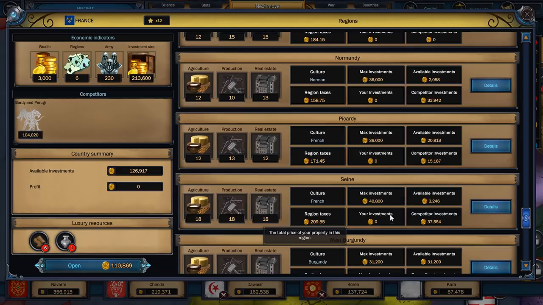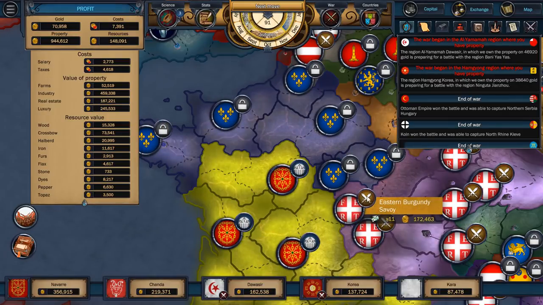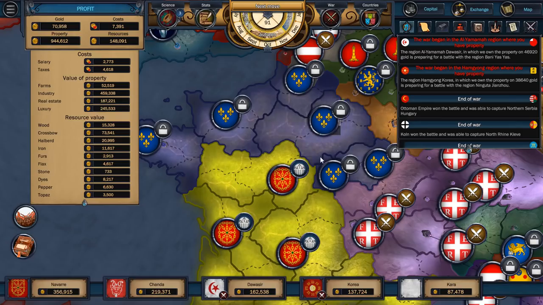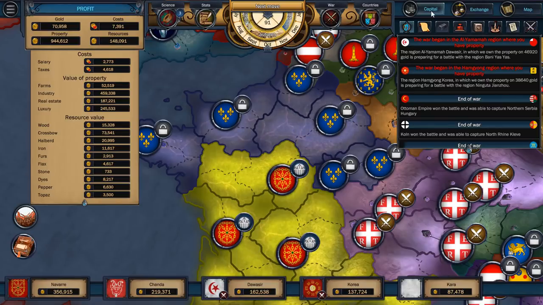Oh, Seine. Yeah, but it's already invested in. Mind you, it's an opportunity to crush somebody else going for Seine. And see, they've got good investments and they're getting good returns. Should we maybe crush them? Just for fun? Yeah, let's do it, Seine. I wonder who's invested there. Seine's going to be there, isn't it? Yeah. That's not what I wanted. Because I can't see who's invested there. It doesn't matter. So, okay, let's do it.